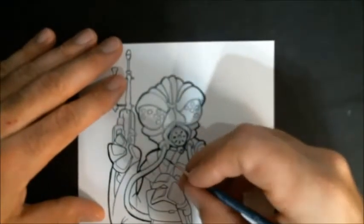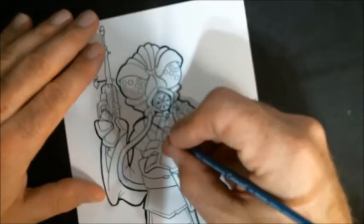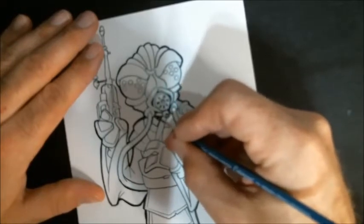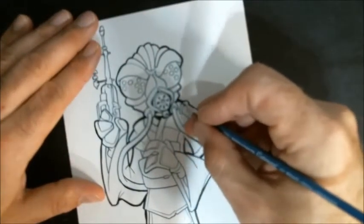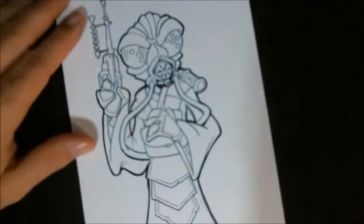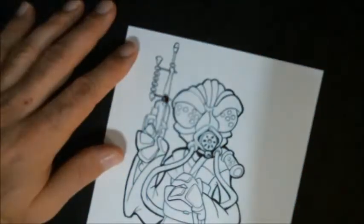Let's see. I got a little something at the end of my brush. I'm trying to get there. I think I cleaned it up. So I'm going to add a little black here where his head's coming down. And definitely in his gun, we want to get this kind of gunmetal black in here.